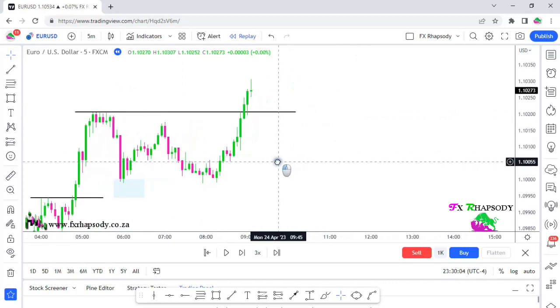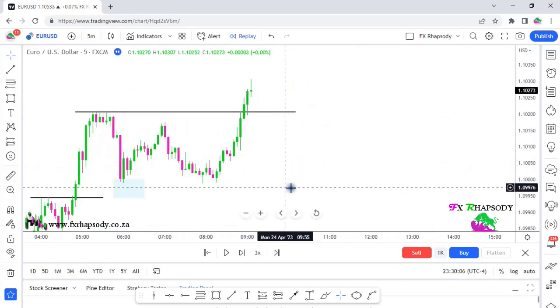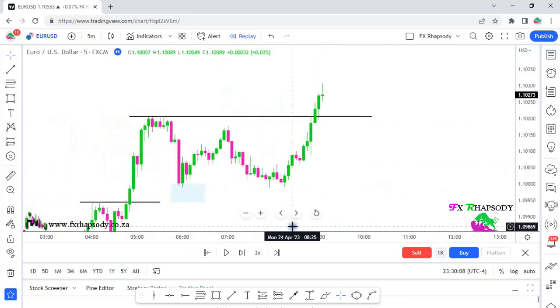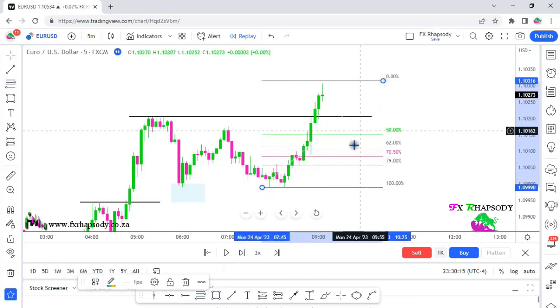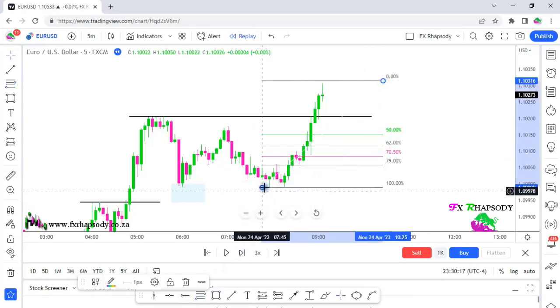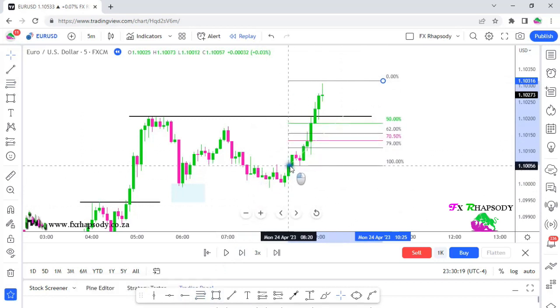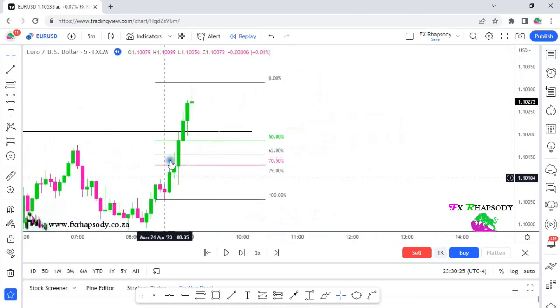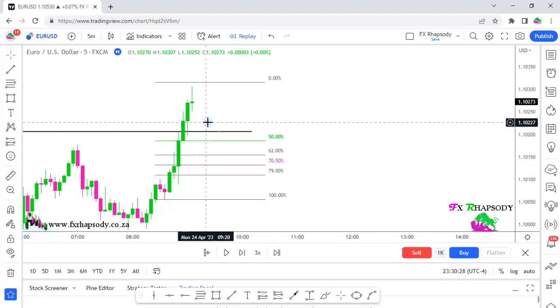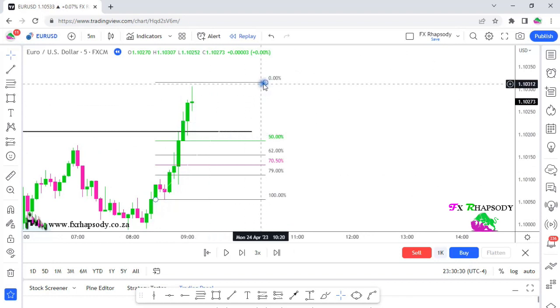So now, where do I place my second Fibonacci? Where's my swing low that we just talked about? Is it going to be over here? Is that going to be it? No. My swing low is going to be this candle over here, that low, because that's the area in the market where price broke that structure, the previous high. So now, where do we place my high?